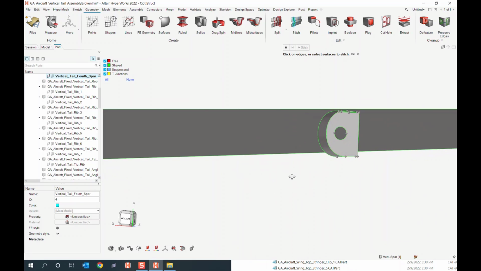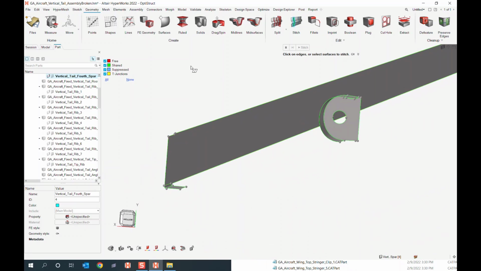So that's just a little introduction of some of the things that we can do with geometry cleanup and geometry import. We're going to do a lot more cleanup and editing of geometry when we start looking at mid-surfaces next week. And obviously we'll get more and more familiar with this interface as we go along. But this would be a good starting point for learning how to bring models in, and then starting to practice with some of the manipulation and this idle mode. This idea of not having to be in a tool to be able to perform query, show, hide, those types of things to get your model in the right spot.